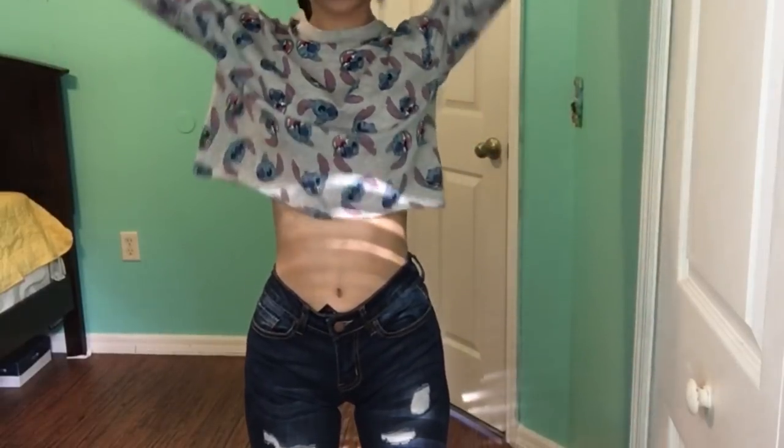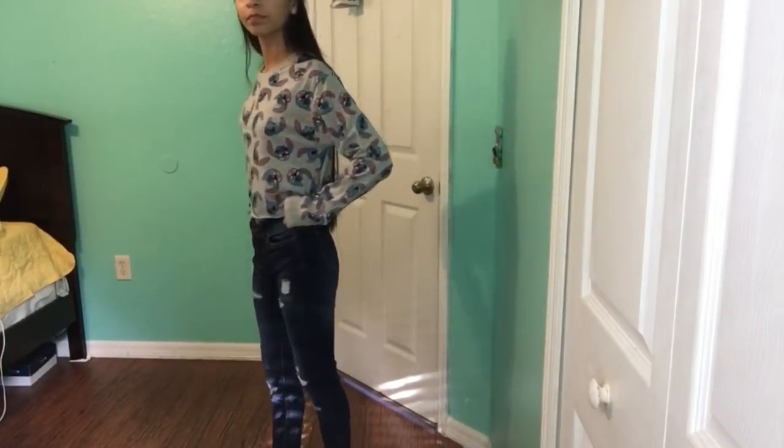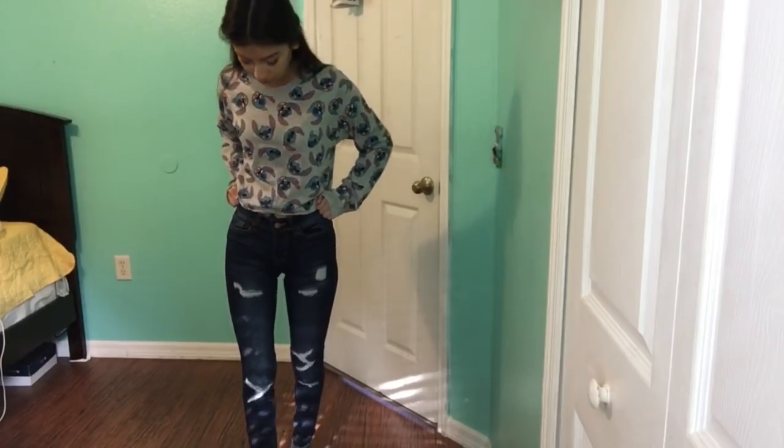This next item I could not let pass by — I'm probably only gonna wear it on character dress-up day, but it's a long sleeve crop top Stitch shirt. Look how freaking cute! The last item from Ross was these dark denim ripped jeans. I never really buy jeans from Ross but these fit me so good. They're from a brand called Encore, size zero.